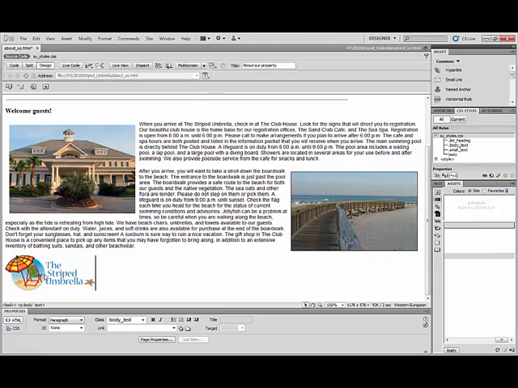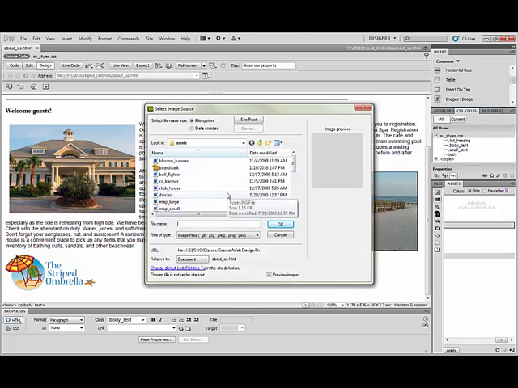In yours might appear a little bit differently because of what? Monitor size, correct? So don't worry that mine is all the way on the left side and yours is wrapping under the Clubhouse image, just as long as your cursor is to the right. And we're going to go ahead and we're going to insert an image using our common toolbar on the right. And I'm going to insert an image, and I'm going to insert map small.